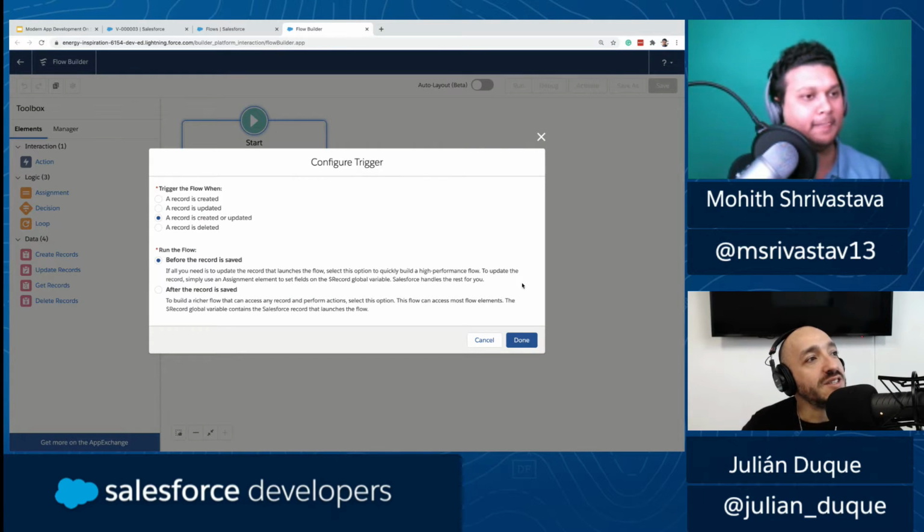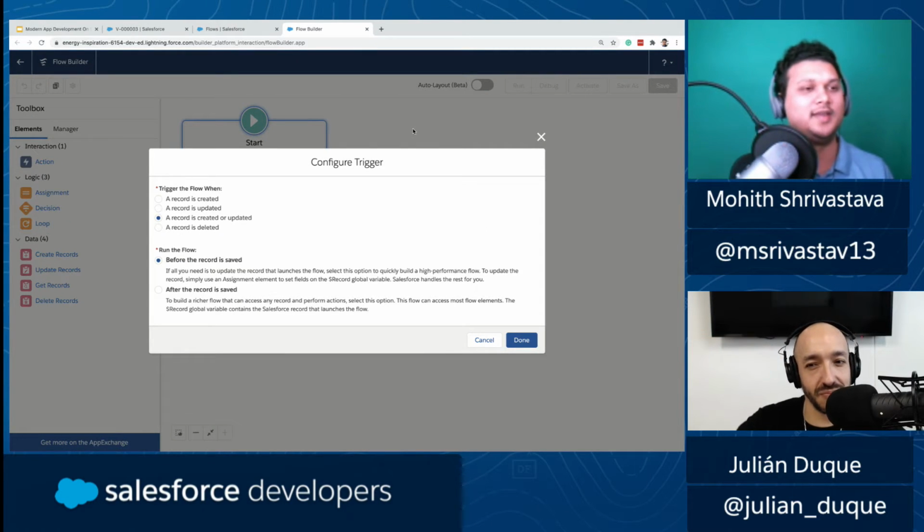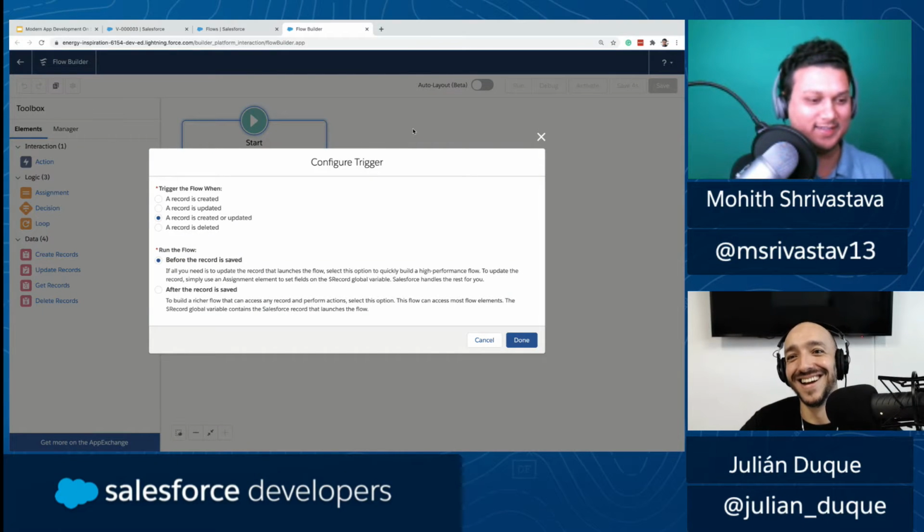Sure. So if I can trigger a flow before an object is being saved, let's say I have a validation flow which is very complex and calls external services, can I cancel that record save from the flow? Let's say some external validation didn't happen, can I stop the record from being saved and tell the user, hey, you need to do something else before saving? Is that possible, or am I thinking crazily? Awesome question. Actually, as a newbie to this topic, I love your questions.